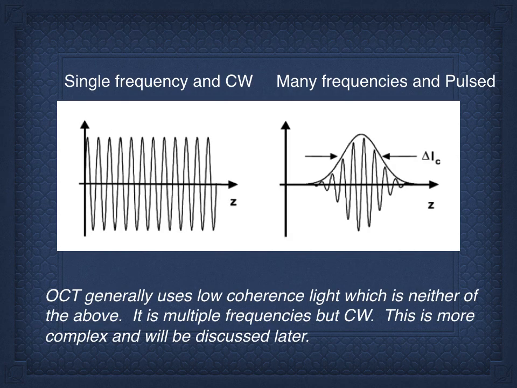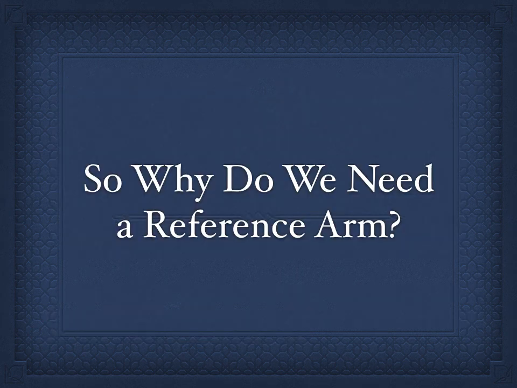We could have a single frequency that is CW shown here, and we're going to see why that's a problem in interference. This is not useful for ranging. Or we can have a pulse, which has a finite existence in space or time. Pulses are created by more than one frequency.